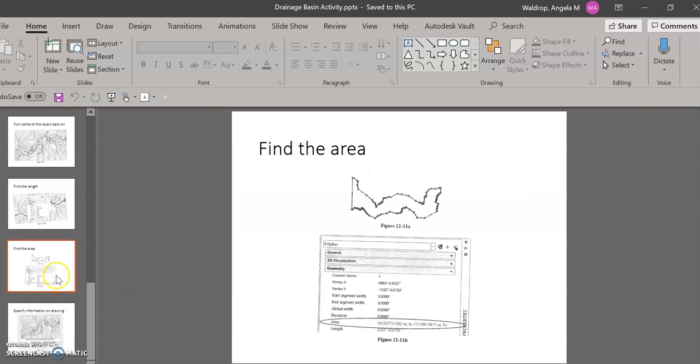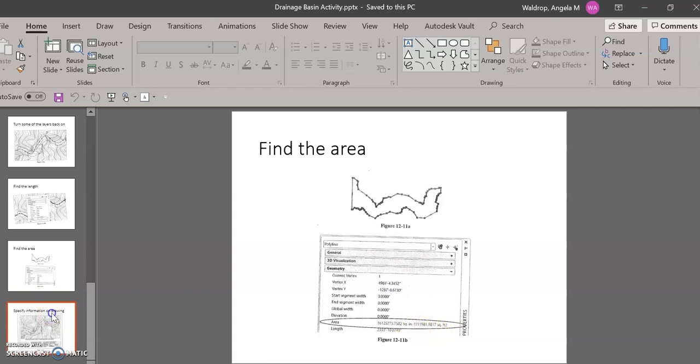The next step is to find the area. You can use the tools noted before to find the area. However, you may need to convert the number that's given. The scale factor you may need is 1 acre equals 43,560 square feet. You can see that this is given in square feet, so a conversion is needed.